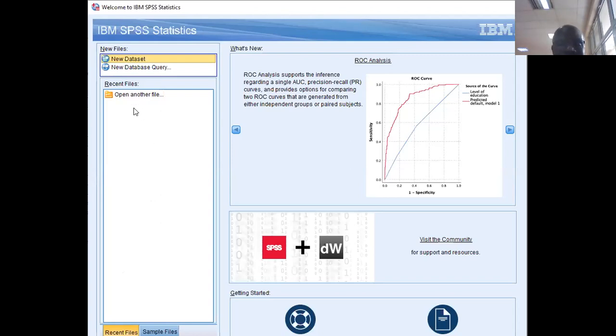But these are the most recent files. And in Word, there's a maximum number of recent files that can be listed. Excel the same, PowerPoint the same. Here also the same way. So this is what you will see. Now, we don't have any other file we have opened, so we'll open a new data set. So simply click here and then open your new data set. And that is it.